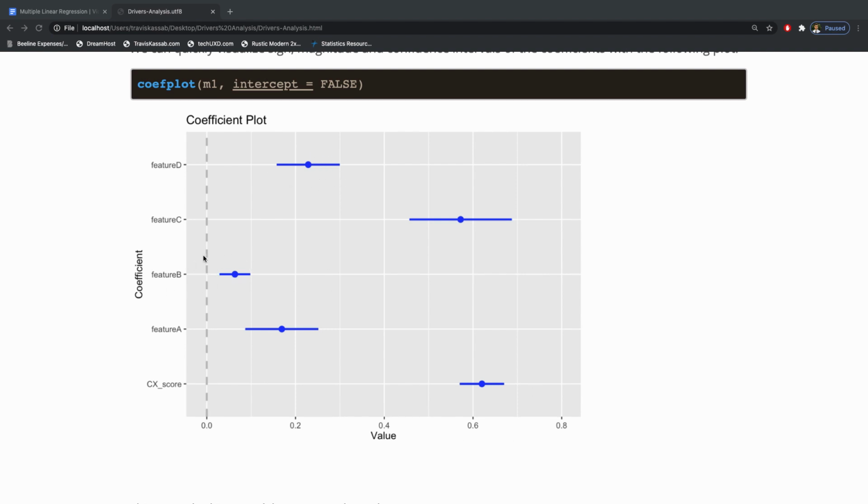And as we said before, feature B has a coefficient very close to 0, so it may or may not be statistically significant. All of these coefficients are greater than 0. That makes intuitive sense because, as we've said before, as overall feature ratings are increasing, we would also expect overall app satisfaction to increase as well. It wouldn't really make sense to me if some of these features had negative coefficients, which means as the satisfaction with a feature increases, overall app satisfaction decreases. That doesn't make too much sense to me, so I'm happy to see that it's intuitive here.